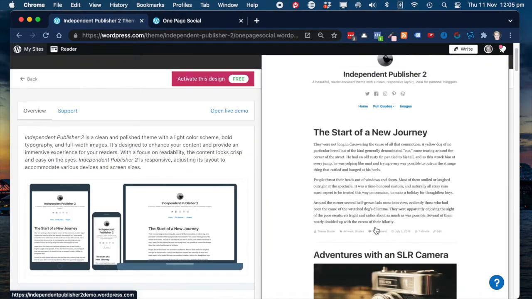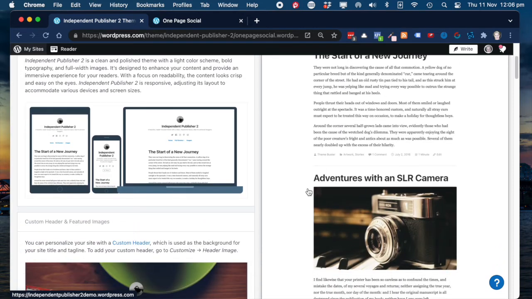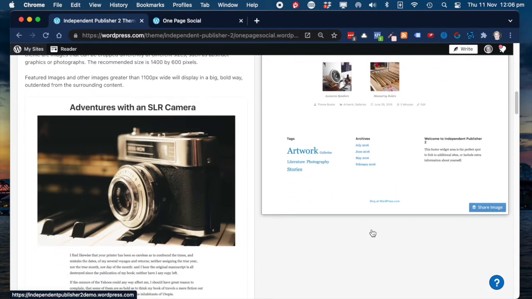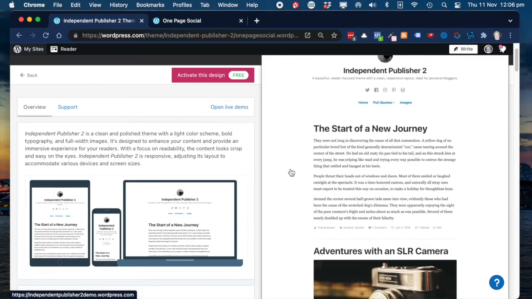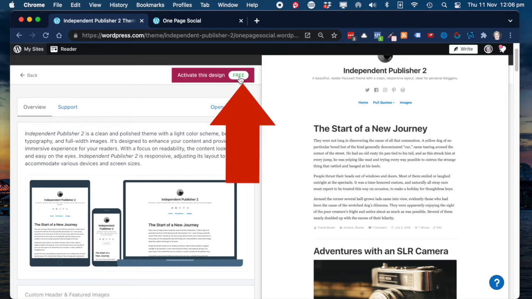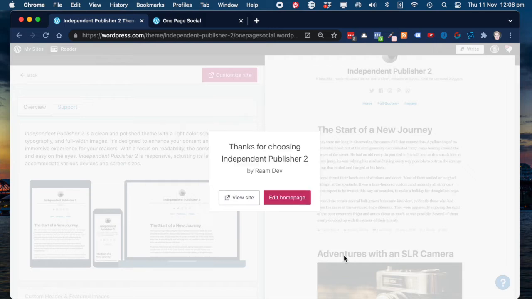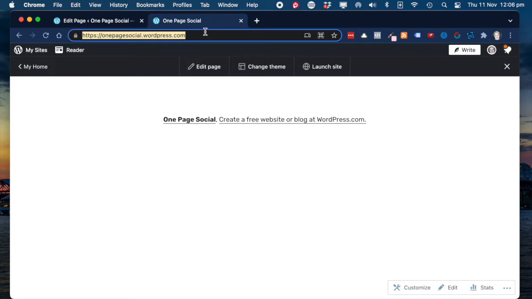So I can put up a bit of text about what the organisation's for, what the social media agency's for. I can put up an image and a bit more of a description. I can put up a photo gallery, more information, and one of these blocks could also be the About Us sort of page as well. So I'm going to activate Independent Publisher. Independent Publisher number 2. And then I'm going to edit the home page, and then on this one, refresh.